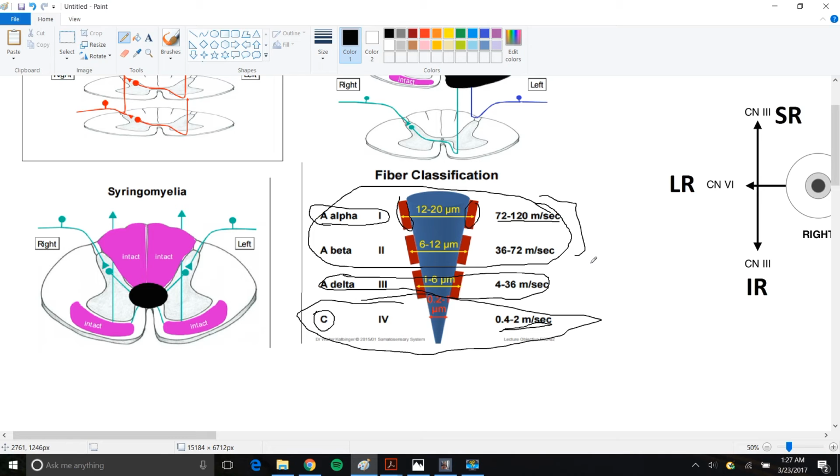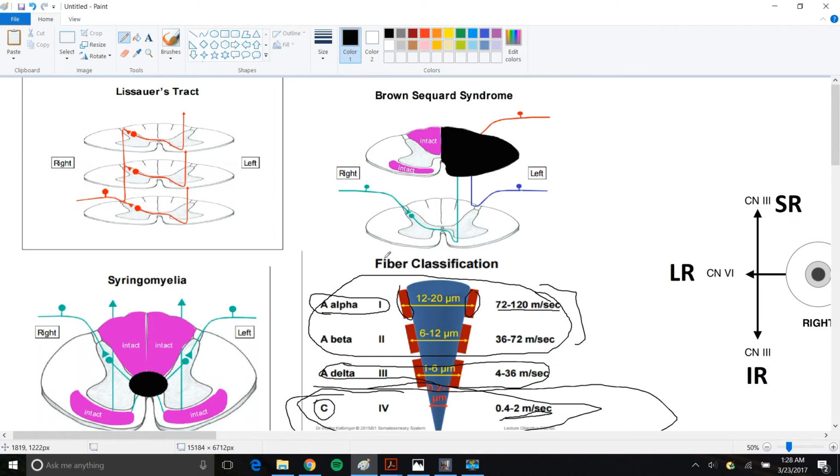Or if you're getting in your bath or something like that, and you have it really hot, you put your foot in, and you're like, oh, that's not too bad, but then like 2 or 3 seconds later, it's really hot. That is because of these C fibers traveling really slow. So that's definitely important to know that classification as they can pull out minor details like that. So let's do very quickly some of the pathways.